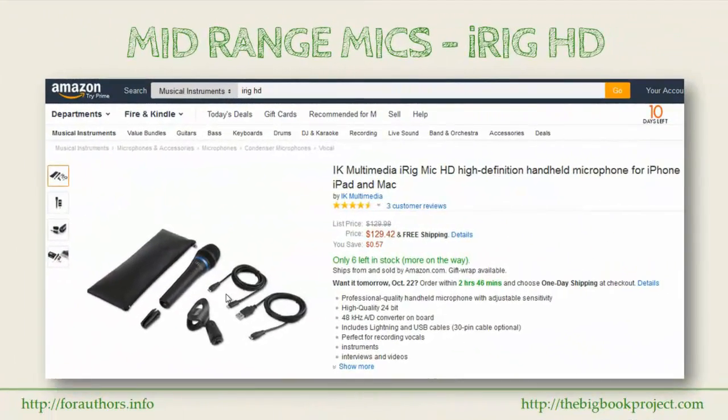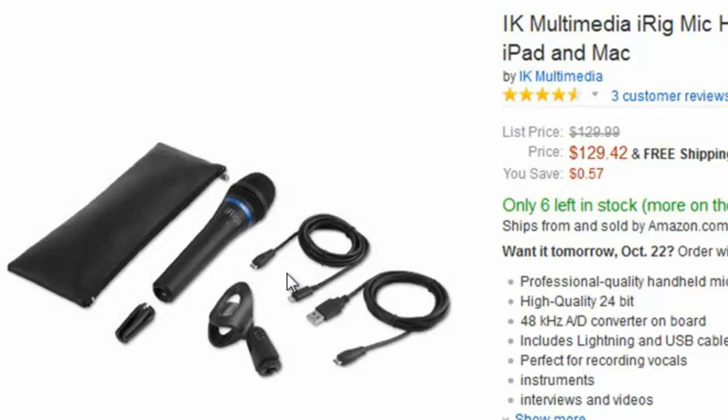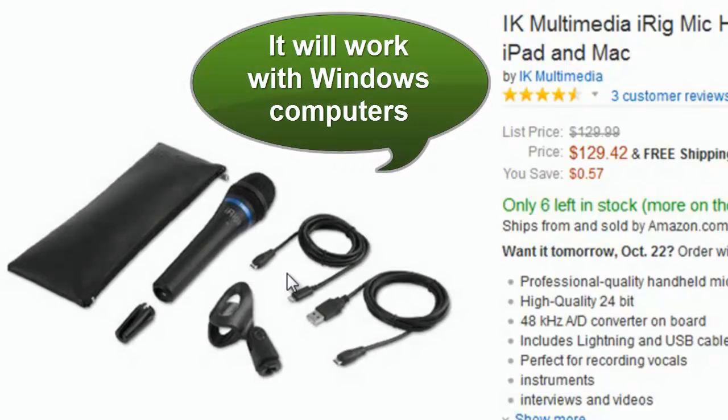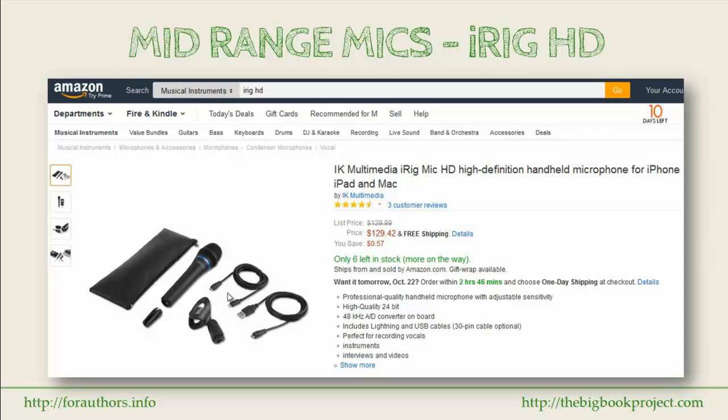If you want to use an iPhone, iPad, iPod, you could go for an iRig mic. Do go for the iRig HD mic, which is better than the ordinary iRig. Again, it's only just over $100. It's a really good mic. This is the mic that I use, and I'm very pleased I bought it. Now, I actually use it most of the time plugged into my Windows PC. You don't only have to use this with an iPod or iPad. You can use it with an ordinary PC. It is a surprisingly high quality mic for the money. It really is impressive.